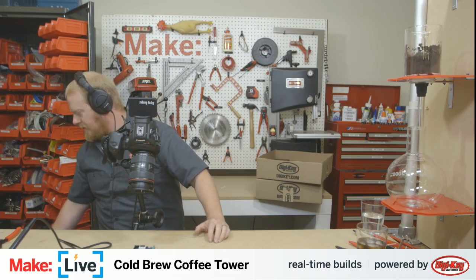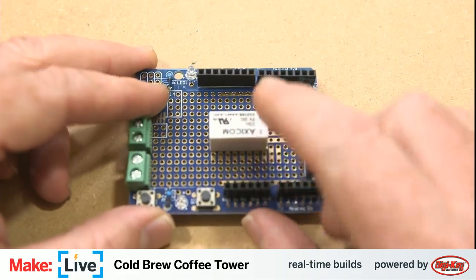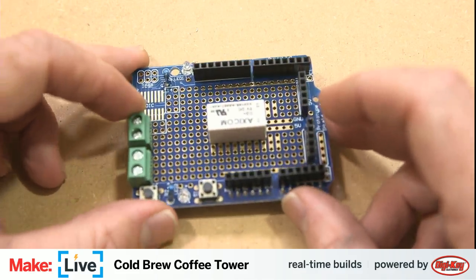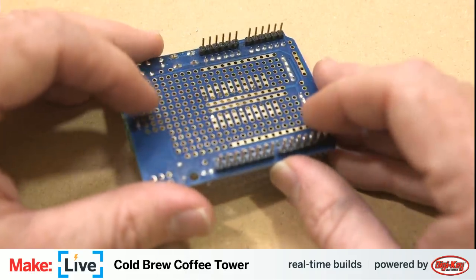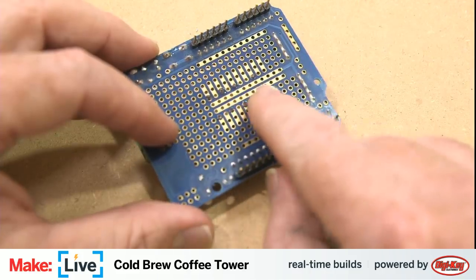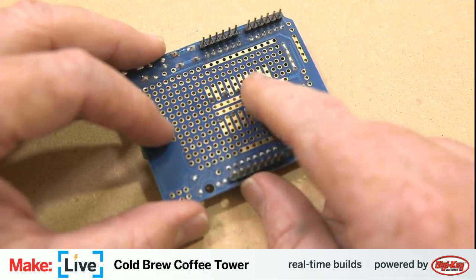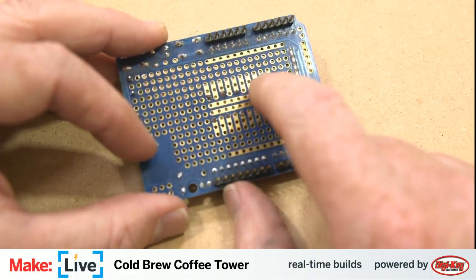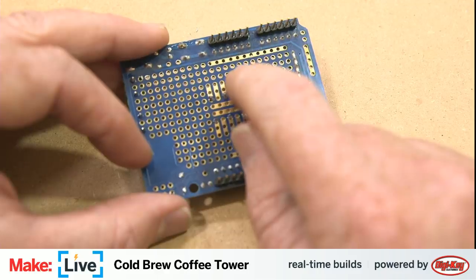Like I said, the last thing I did here was solder on this relay to this. I think somebody's asking me what board this is. This is not really a board. This is just what's referred to as a proto board or a prototyping board, actually a prototyping shield, that you just plug onto a regular Arduino Uno. It just has a bunch of circuit traces you can solder things to, like all the components going into your project, and then connect them directly to your Arduino. It has a bunch of tied together circuit traces like you might have on a breadboard, so you can easily make circuits together, or you can do the traditional way, which is just connect components through these holes and then bend the leads over and solder them together.